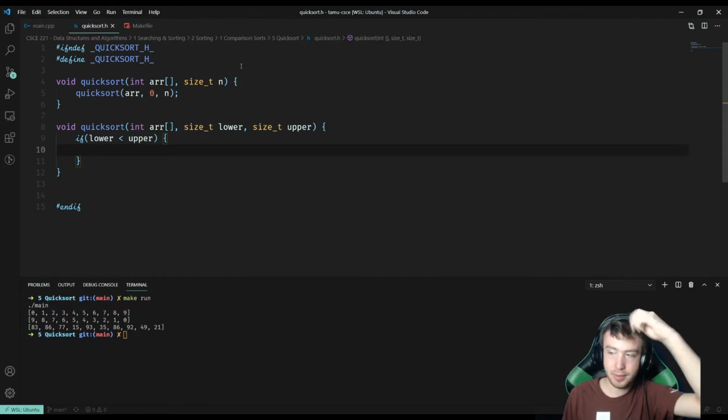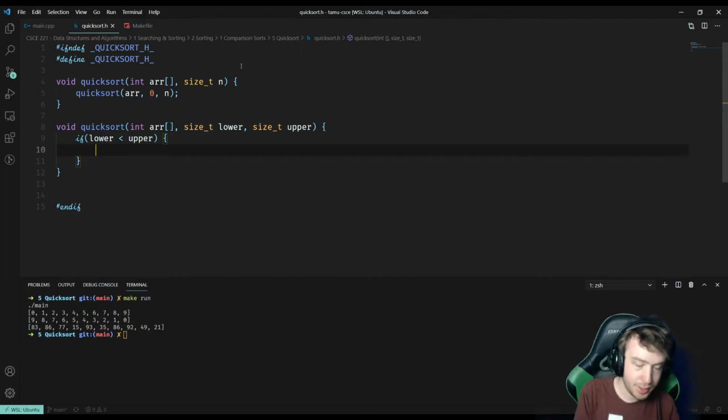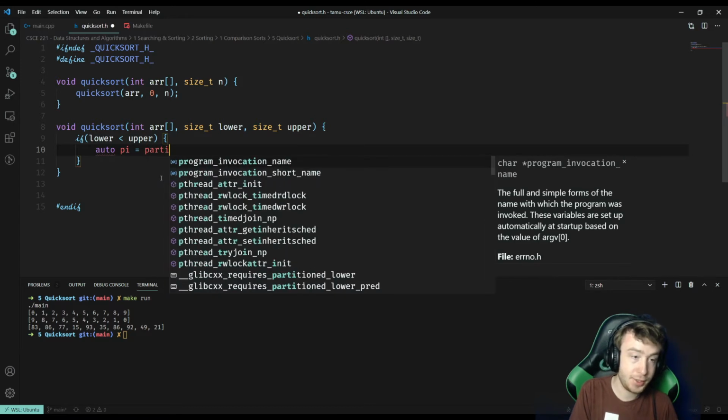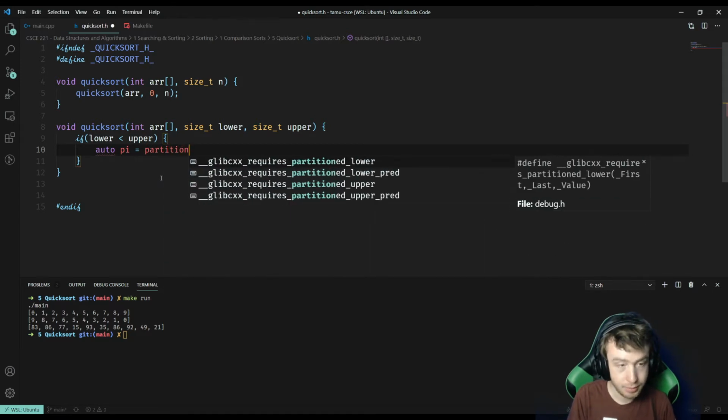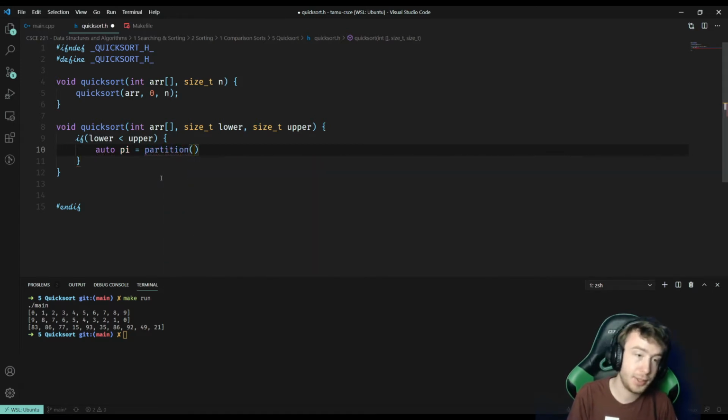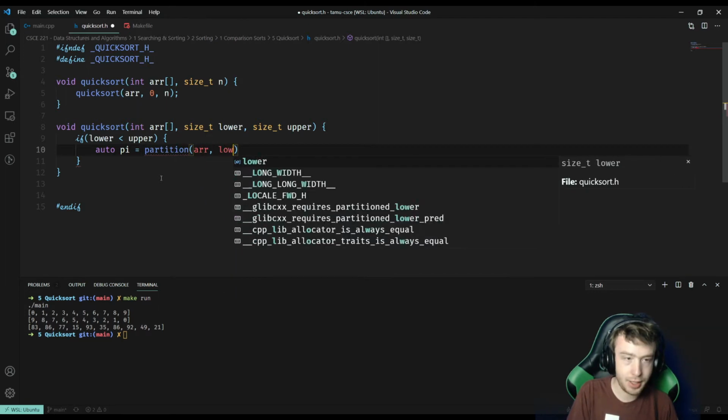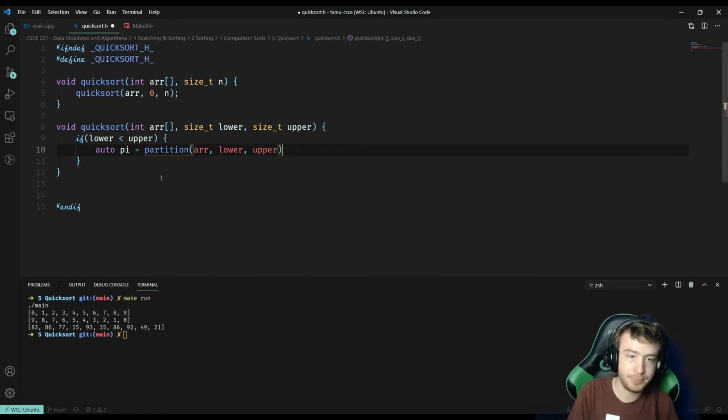What we will do is basically find the partition item, an item from within arr. We'll just write auto, because it'll be something from within arr, and say partition item is going to be equal to the result of calling the partition function, which is the big much ado about quicksort, with arr and with the lower and the upper, right?